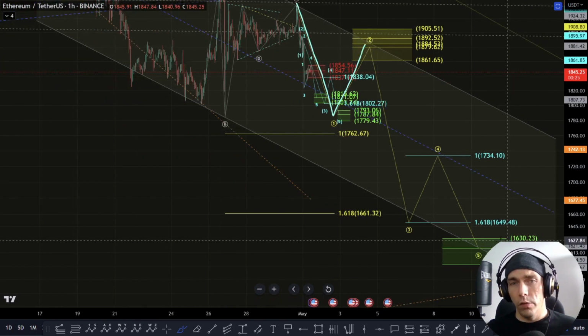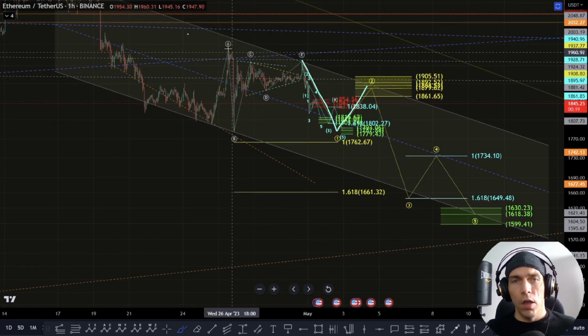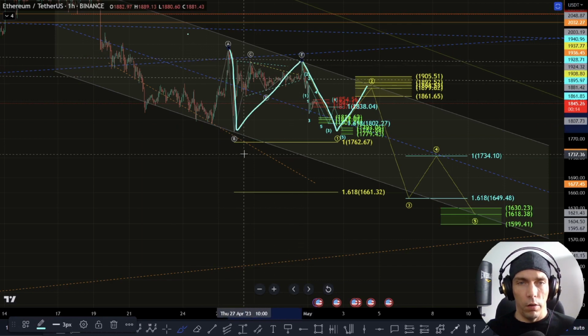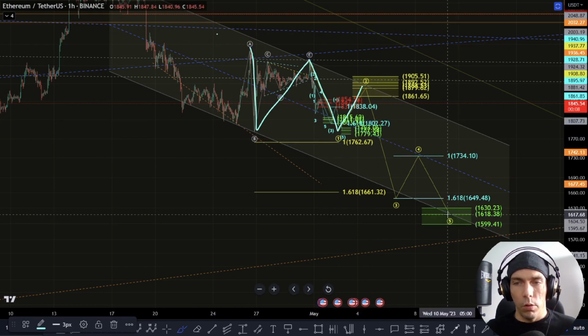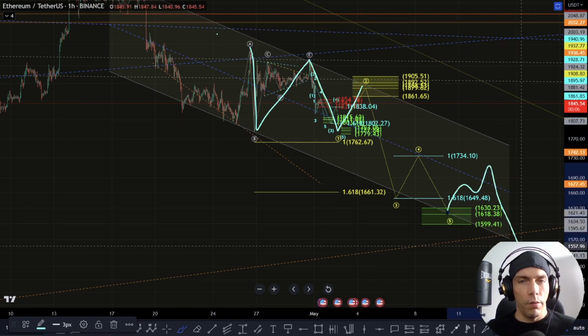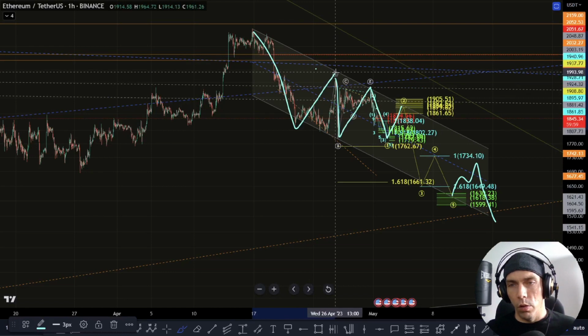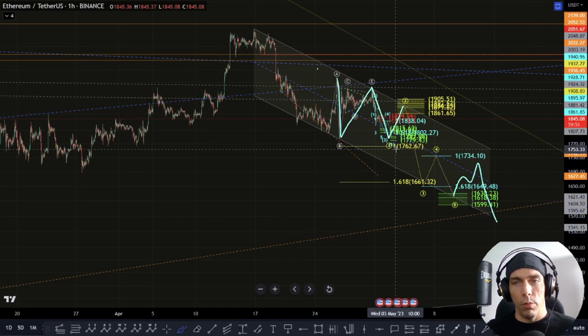to the downside. Now, this could look to take us towards 1630 to 1599. If we do get a bigger breakdown like this, what we'd have to be cautious of is whether this is actually just a 1 and a 2 here. And then actually this is 1, 2, 3, 4, 5. Then this becomes a bigger 5-wave sequence where we would look for another 4th and a 5th wave within the sequence here. And then that would basically tie us into a bigger move from further back here where this is 1, 2, this all becomes 3, 4, and 5, and then we get a much deeper corrective structure.